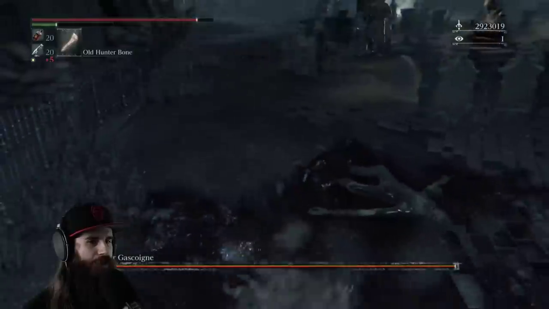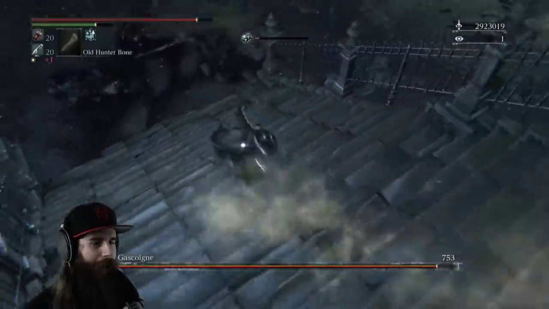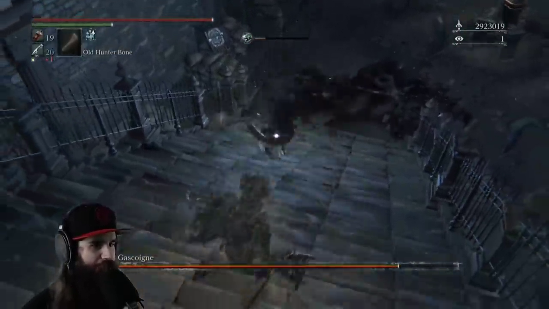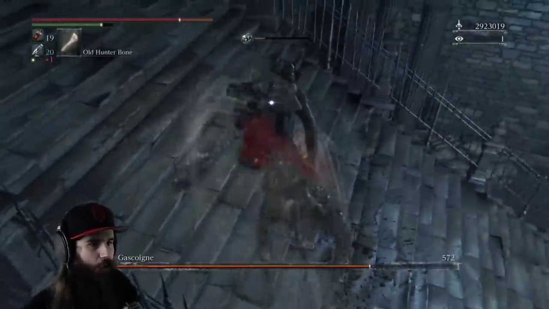Let's draw this jabroni to the stairs here. I'm going to use the old hunter's bone because it's sick as hell. And jump on his face. We're going to backstep that, jump him again. Oh, back-to-back jumps. Wow, he tried to double shot me here. That's not going to work. Let's hit him in. Wow, he's got a quick shot, man. He's got a quick shot.